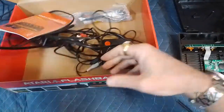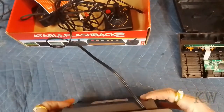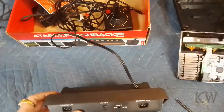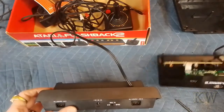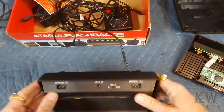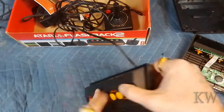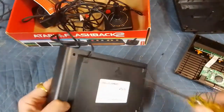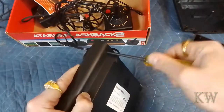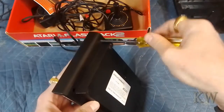So they did change it quite a bit, at least a bit. You can see the power cord is, wait, let's see. It's in different spots, a couple different spots. Yeah, it looks like the joystick ports are in the back. Buttons are here. So I suspect it is different, definitely a different circuit board. We'll find out. Looks like the case is even different, and definitely a different case too.